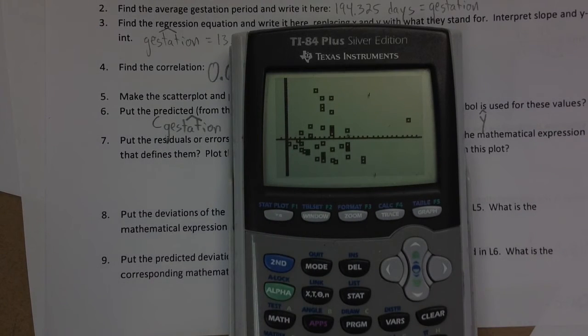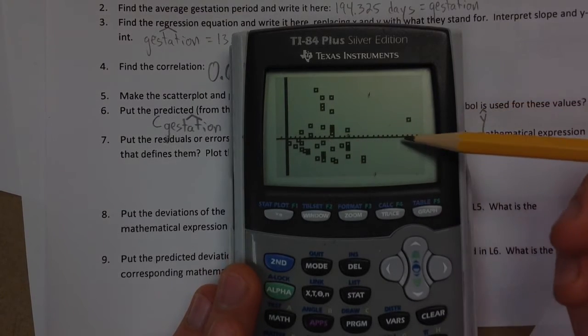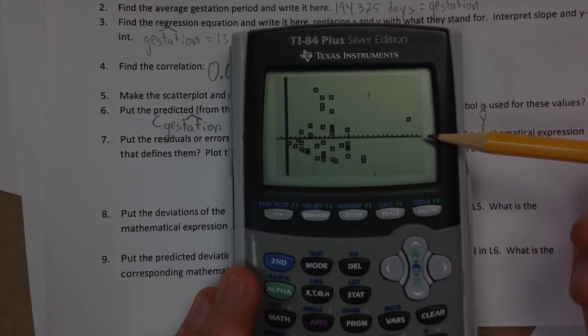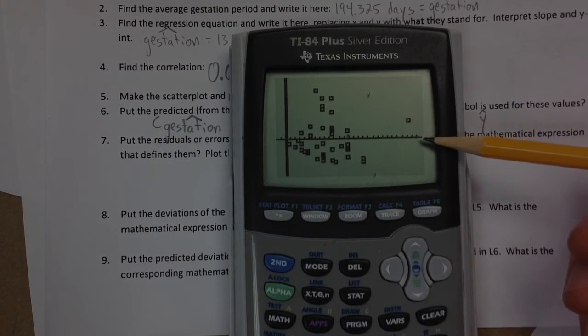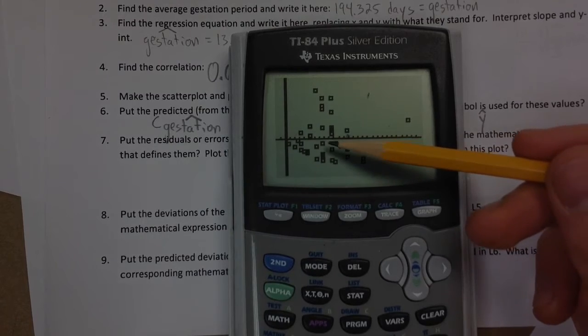So in my experience, if you are serious about making models, you are going to be looking at the residuals deeply. You're going to be analyzing not just how large they are, but also change over some variable. And that's what we're looking at here. How are the errors behaving over the longevity, over the x variable's values? The x-axis is a 0 residual, meaning that we had a perfect prediction. Very few animals are even near that.